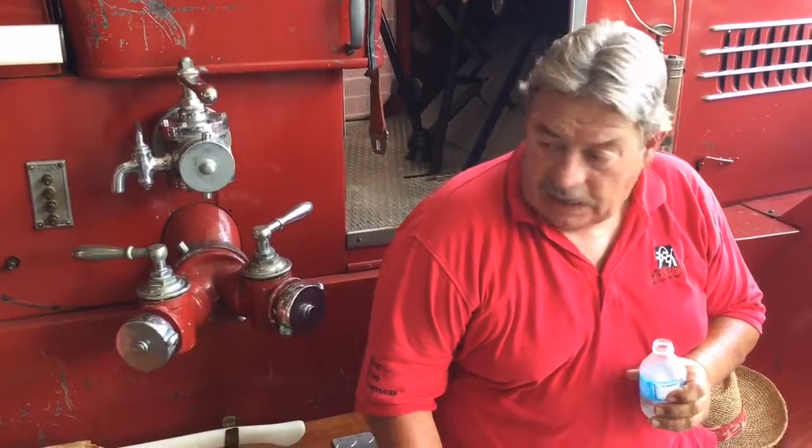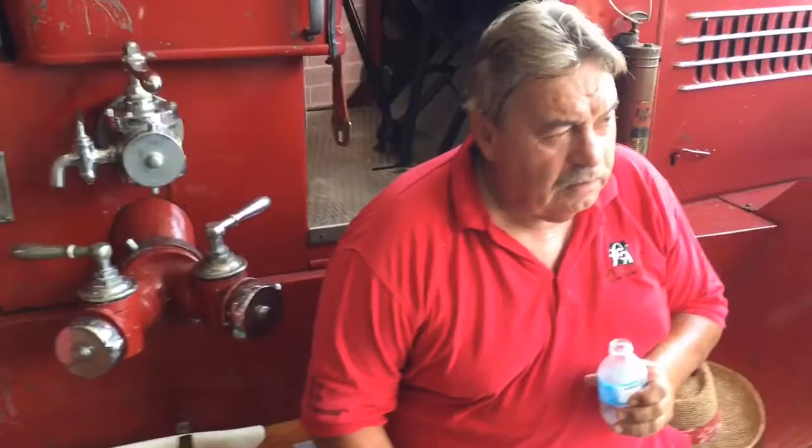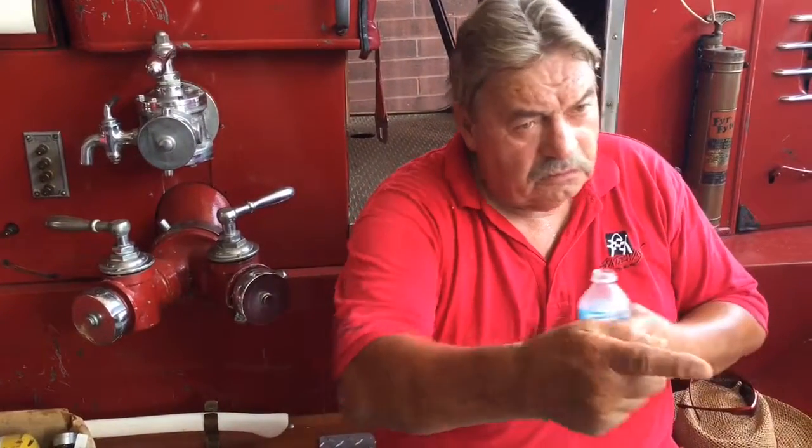About the fire service, such as these fittings and so on — every city used to have different stuff. East St. Louis used pipe thread. Belleville used what they call national standard. We used to have adapters on the trucks so we could adapt from East St. Louis threads to our threads, and we could use their equipment and they could use ours.